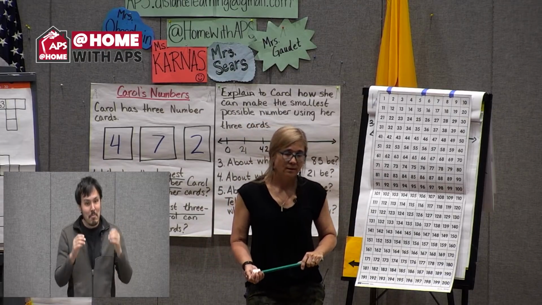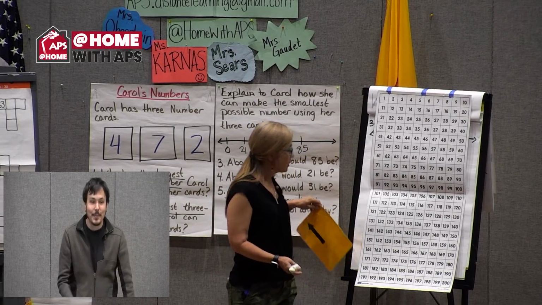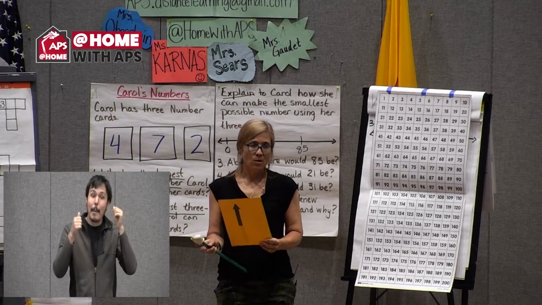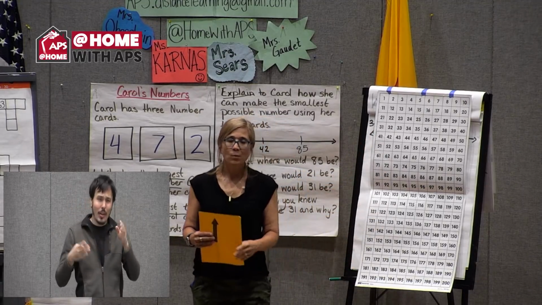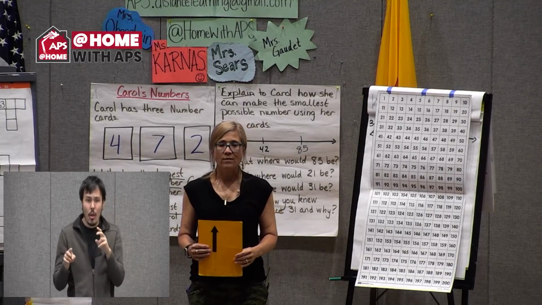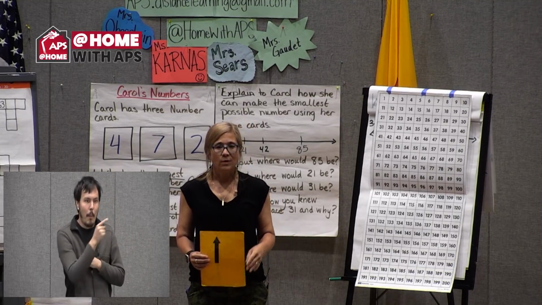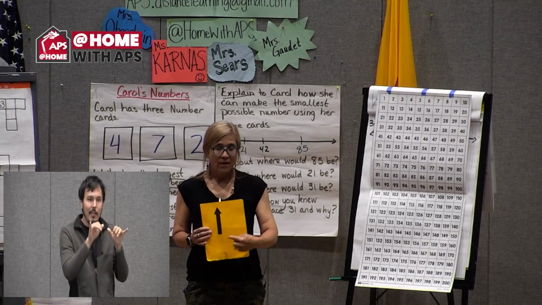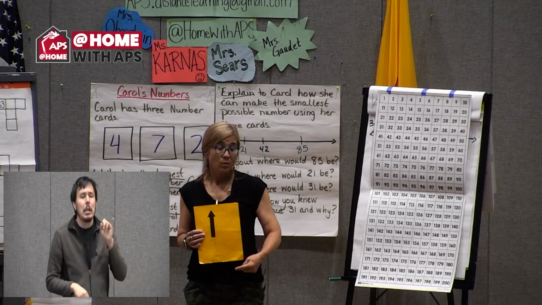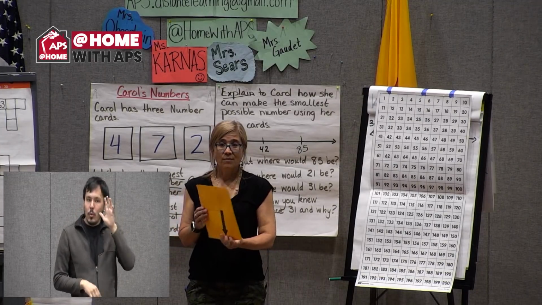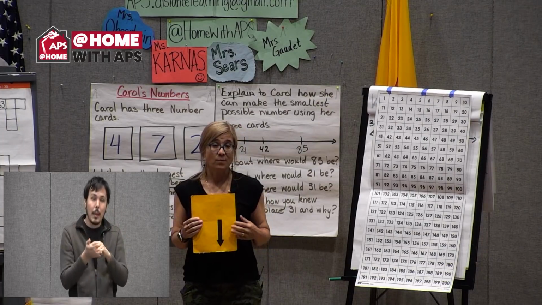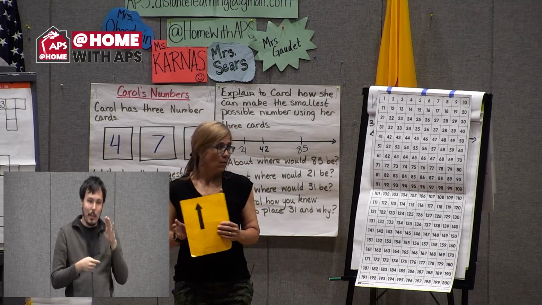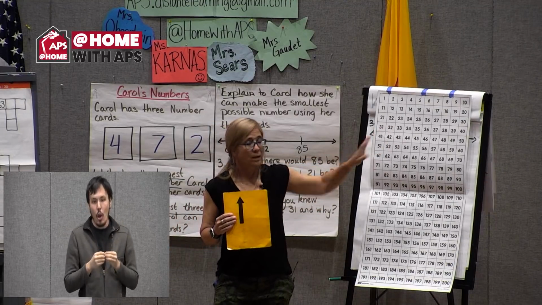Nice counting. Next, we're going to try it, and I'm just going to use this arrow, and the hundreds chart will be here in case you need to look at it, but we're going to try to just do it without having to point to the numbers and see if we can keep the pattern going. If I have an arrow going up, we're going to count forward. If I flip it around on you, then I want you to count backwards by tens from the number that we're on. All right, so let's start with 33.